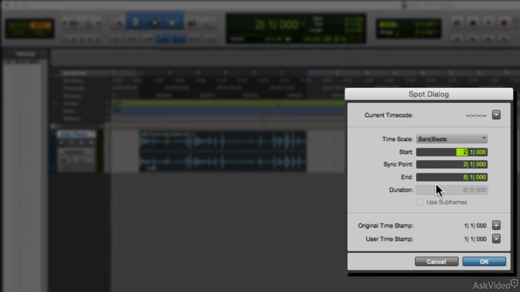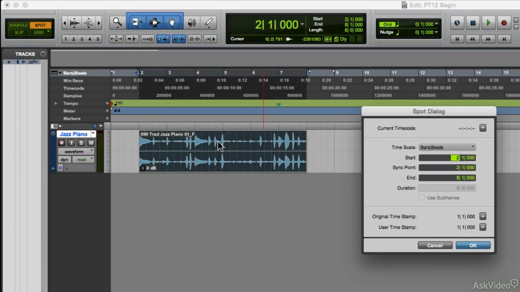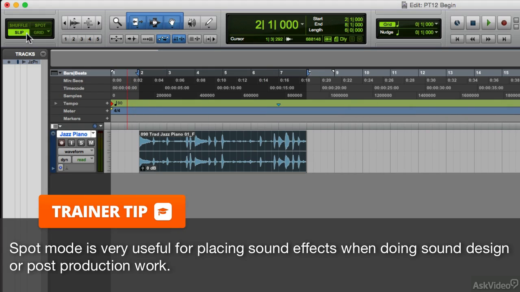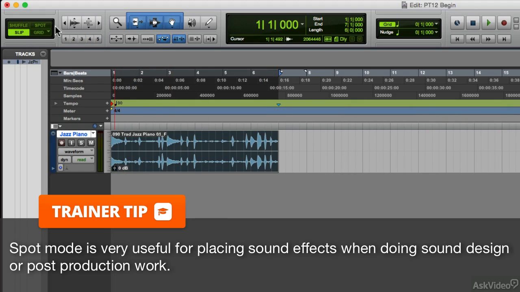Now, there are some other options that are in the spot dialog menu, but that's a little more advanced for a beginner's course. Sync point, I can kind of tell you, let's say for instance, if you wanted to spot the middle of the clip to a specific location, you can drop a sync point in the middle or at any point in the clip other than the beginning or the end, and then tell the sync point to spot to that location, and it will align the point that you marked with the sync point to that location. Okay, so let's cancel that. Go back to slip mode for a second, and I'm going to put it back at the beginning here.